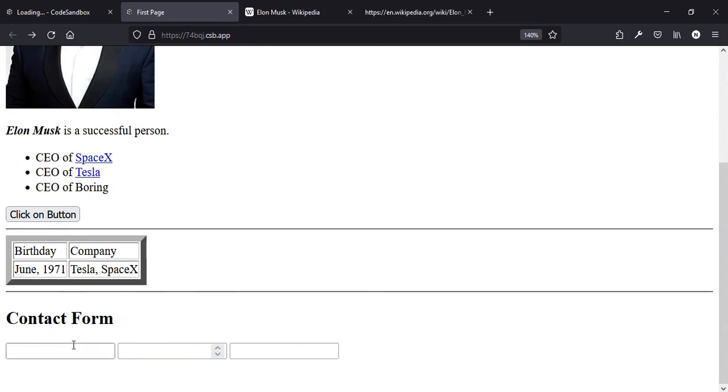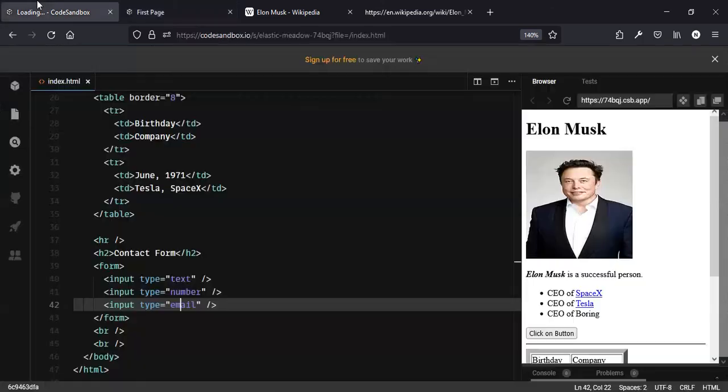So look at these three input fields here. I have no idea, or the user has no idea, what to enter here or here. Maybe this one's more clear because it was number, you see? So when you put the type number, this happens. But what about these ones? We can show something inside these as guidelines. Let me show you what I mean.